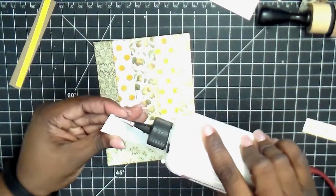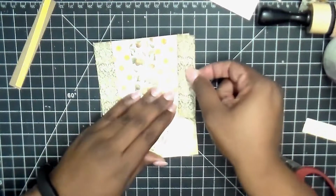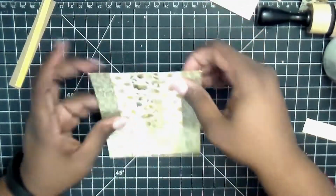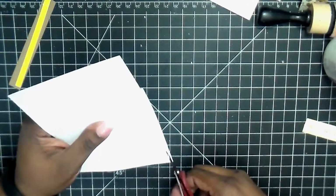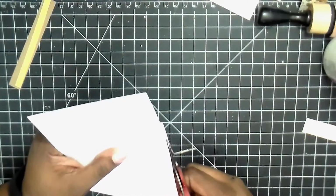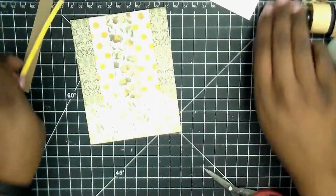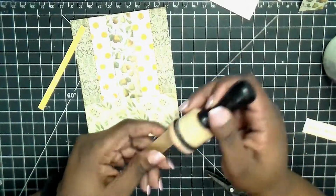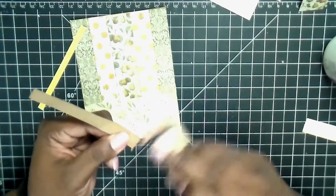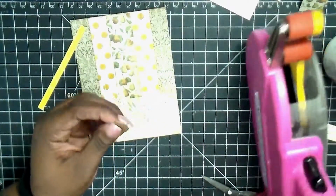And then we're going to put on the last piece and attach that. And by doing the stain on the edges, it actually gives to me that particular section a little bit of distinction between each of the pattern papers. And you saw there, I just trimmed off the little bit that was hanging over. And on the strip that's going to go across in the middle, I do decide to go ahead and ink that as well.